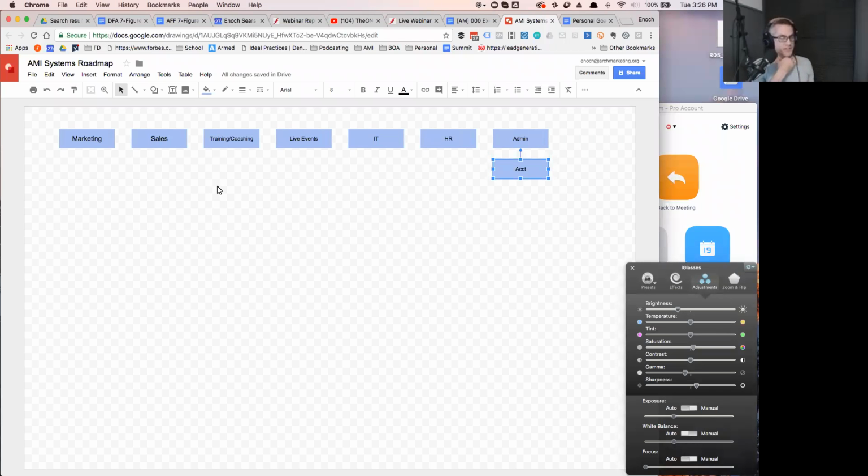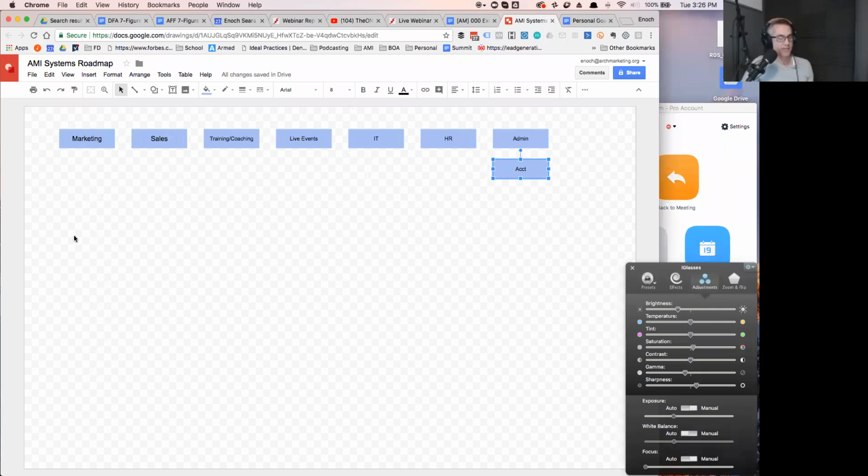So this is a systems roadmap that I'd like to develop here in the company to be able to identify all the processes that we have. The first step is just to identify the general systems. The fewer of these that we can, the more of these we can group together, the better. So in other words, this is probably too many. We probably want to, maybe marketing and sales becomes one kind of system.